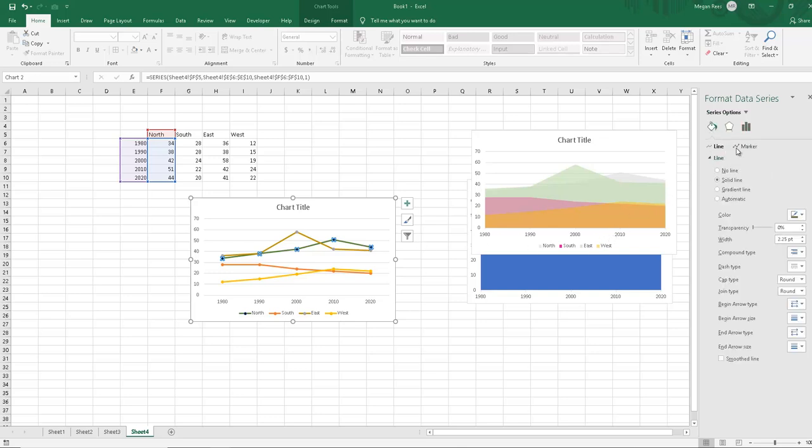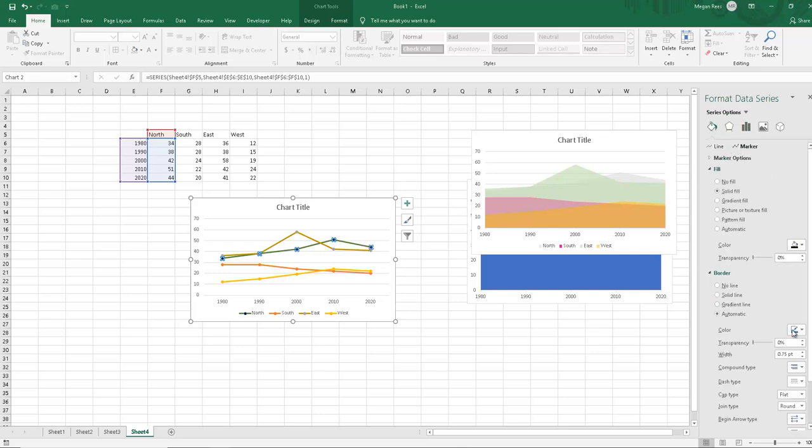And you might even also, on the marker, the markers have an outline, so you might want to change the outline to black as well. Or you could make it the same color that you had, whatever. I think you can change the width as well. I don't know. You can play with all those options and see what they do.